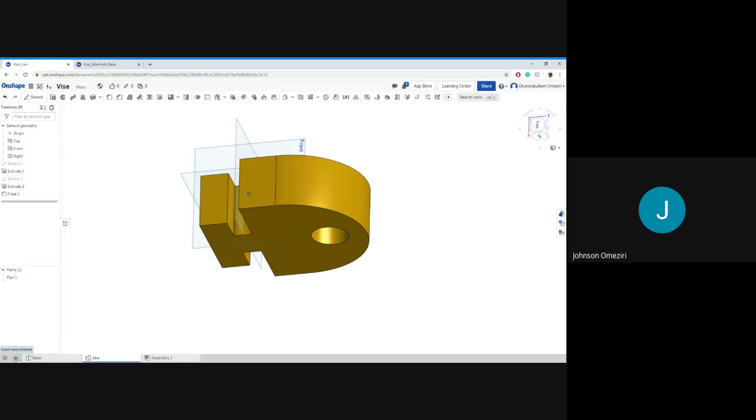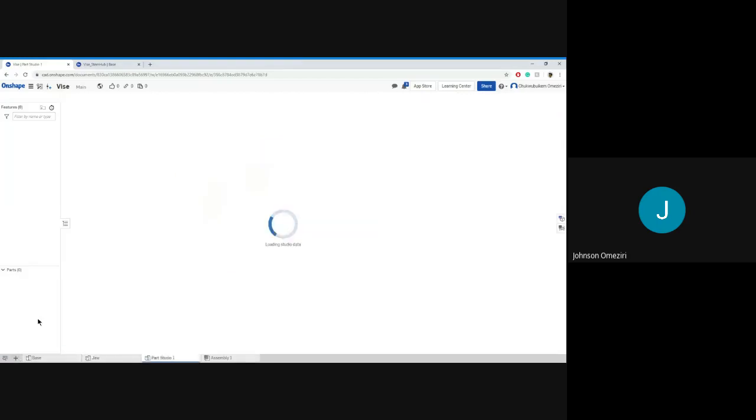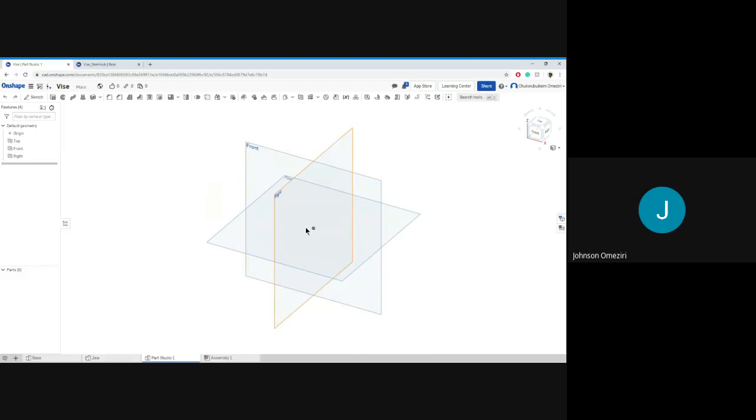So again, add another part. Each of them, I've made on a different plane. The first part we made on the front plane, the second part we made on the right plane. This part again, we're making on the right plane. The reason I'm making it in this specific plane is that when we're placing it in the assembly, it'll be easier to move around. If not, you could draw from whichever side you wanted. It doesn't really matter. But once you get to the assembly, it becomes easier. So that's why we choose the right plane here again.